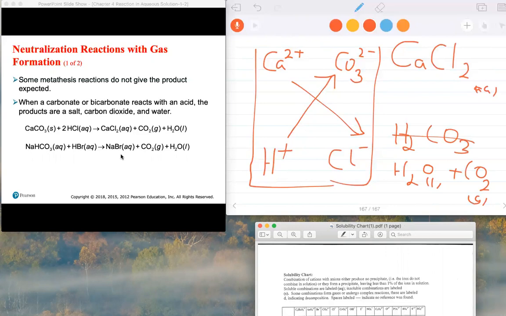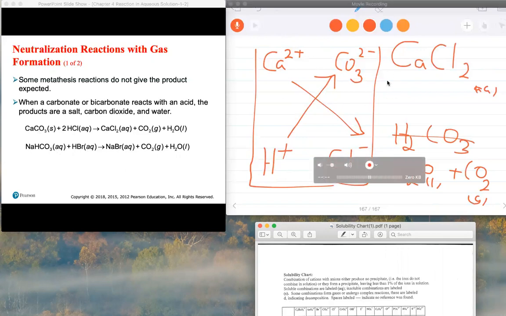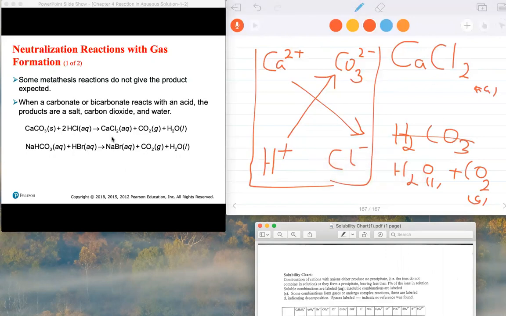For acid-base neutralization that produces CO2 and liquid H2O, please look at the chemical formulas of your reagents. Use this illustration to predict your products, and then you balance the equation. After writing the correct formulas, the next thing is balancing the equation. Then from the balanced equation, if you are asked to write the net ionic equation, that's what you will do.